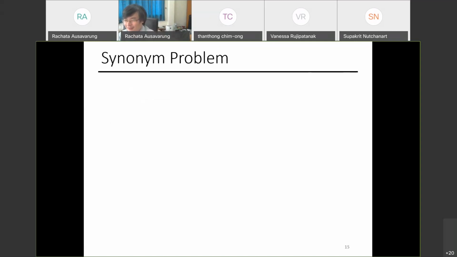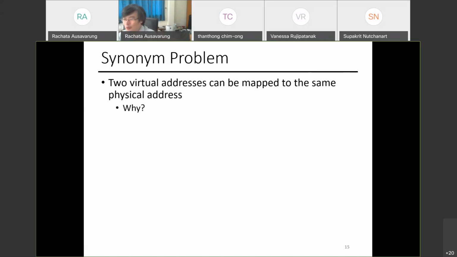Another problem is called synonym. It's essentially when two virtual addresses get mapped to the same physical address. It can happen as well. You have shared data. It doesn't mean that Chrome never shares data with other processes. So you can share the data, but now you have two virtual addresses that map to the same physical address.